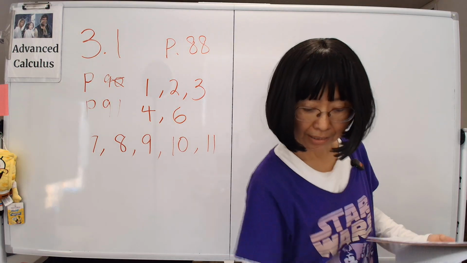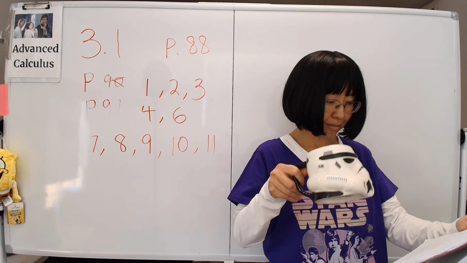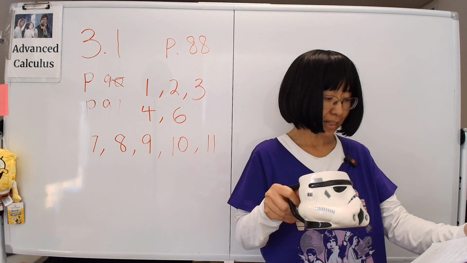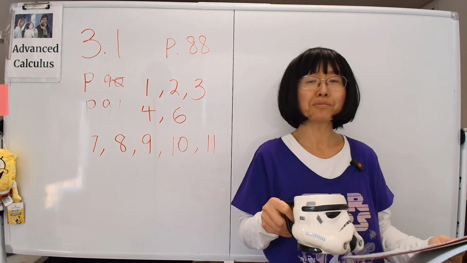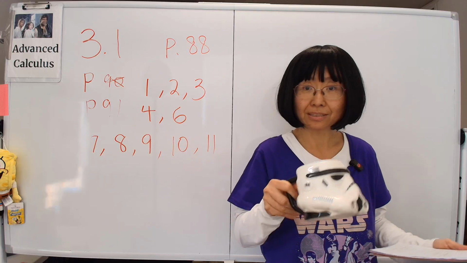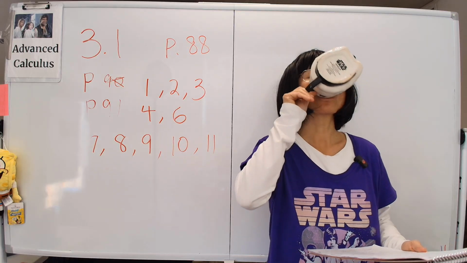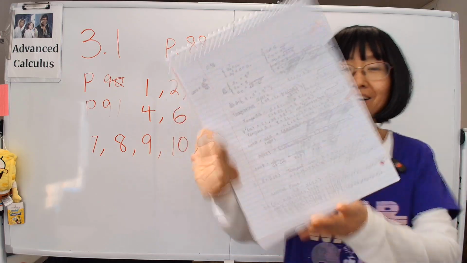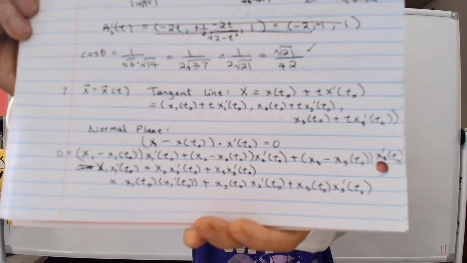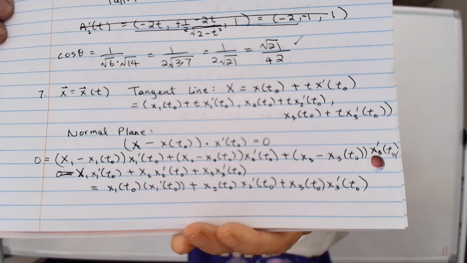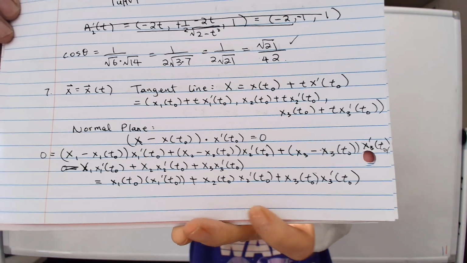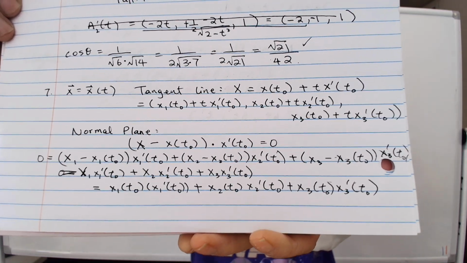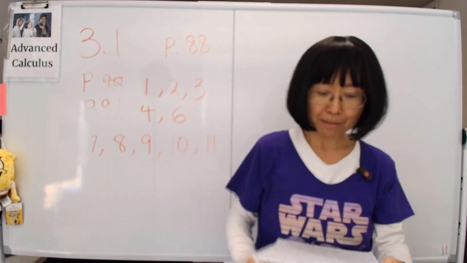So next, let's consider problem 7, where we're supposed to find the tangent line and normal plane to some generic equation. That is the very first equation in this section. So we'll do that. Okay, we'll just write it out, and here it is. There's a lot of symbols, but if I didn't mess up, it's all just straightforward algebra. Okay, so that's problem 7.